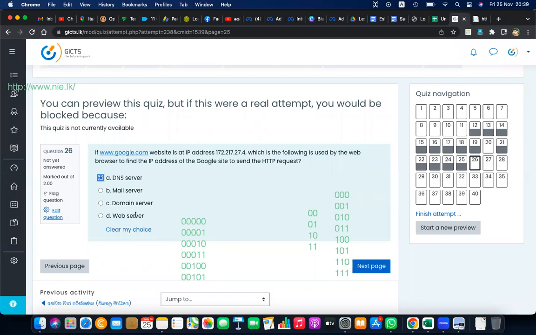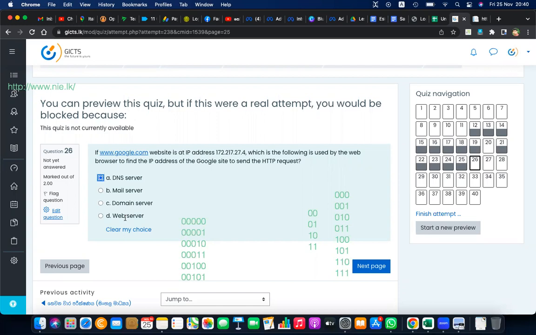A web server is the server hosting or keeping the website, the web application. The web server software keeps the web application hosted or stored in it. When the website is requested, it is the one that sends us the response.